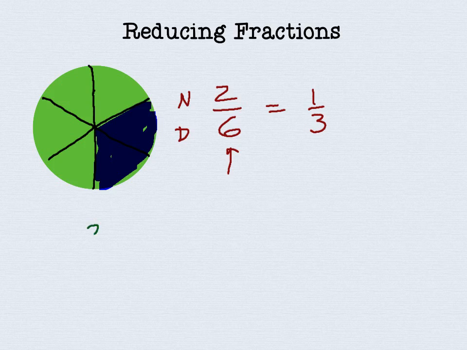2 out of 6, if I wrote the top as a product of prime factors, that would be 2 times 1. The bottom will be 2 times 3. Because the top and the bottom both have a common factor, I could cancel those, say goodbye to the 2's, divide the top by 2, divide the bottom by 2, and I'm left with the reduced fraction of a third. So one of the ways to reduce fractions is to look for common factors. And by writing out a series of prime factors, it's easier to reduce.